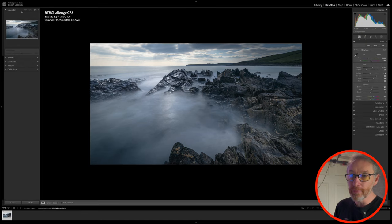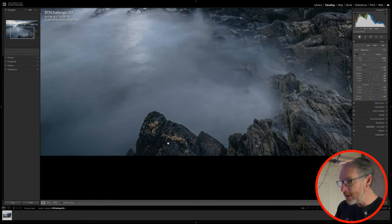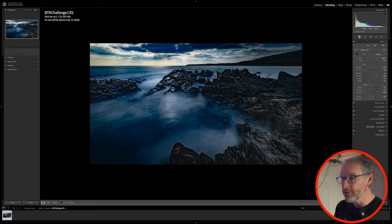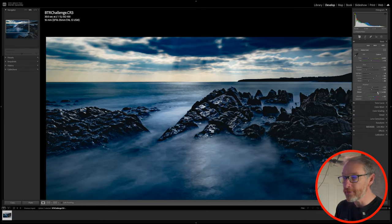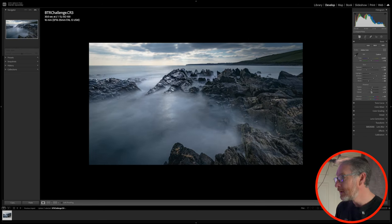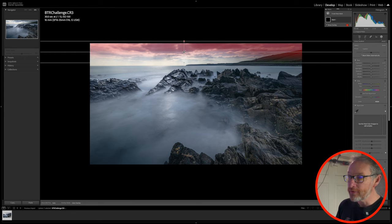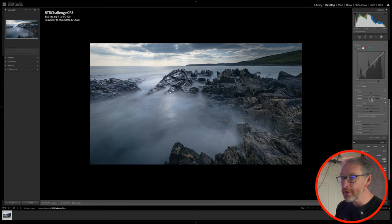It's a good rule of thumb to click Fit so you can see the image within the frame, and also zoom to 100% to check detail while scrolling around. One thing I didn't do was check spot removal for dust spots — grabbing my dehaze trick and dragging it up, I can see I don't have any. But I do love these light rays coming down, which are really pronounced with dehaze applied. Taking dehaze off, they're more or less removed. So I can add a small tiny bit of dehaze. To do this properly, I'll go into filters and use a linear gradient — dragging very softly from sky downward — and add a slight amount of dehaze so those light rays start to come through.